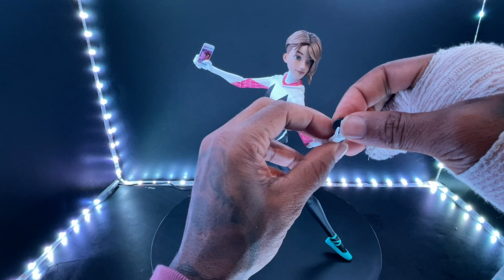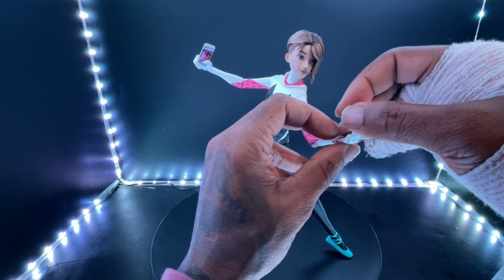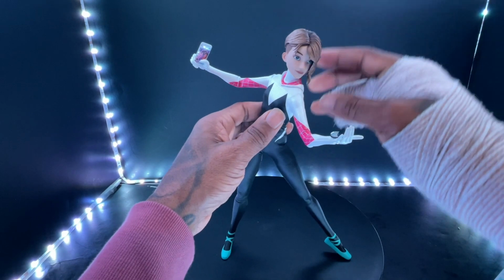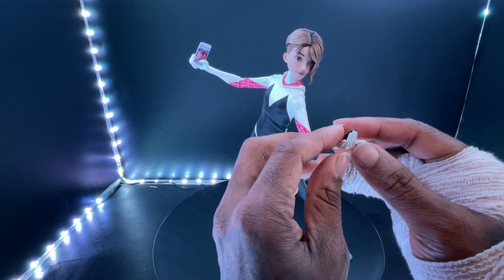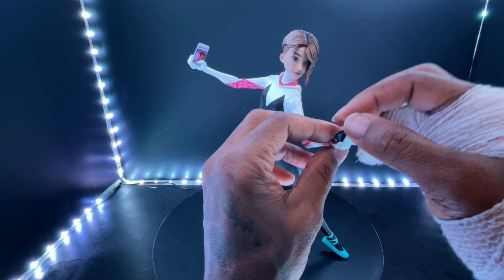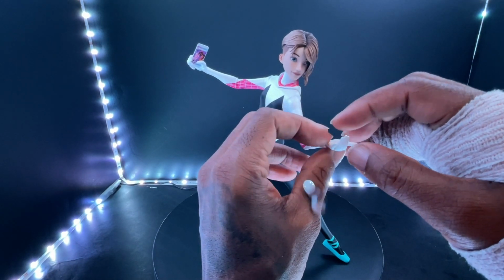Now what we're going to do is tilt that hand down as if she's looking at herself, making sure that she looks great, as she always does. So she knows she's admiring. And while she's doing that, as you can see, I have her slightly tilted. Again, with this particular pose, I wanted to demonstrate Gwen's teenage, carefree moments.